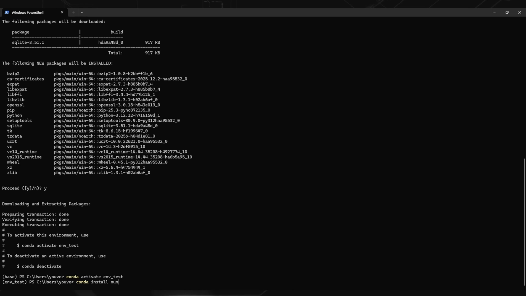It can be numpy, matplotlib, pandas, maybe also flask, for example, and this will install all of it. You can also use pip, it will also work, because for every environment, pip comes by default. So for example, let's install all of this.